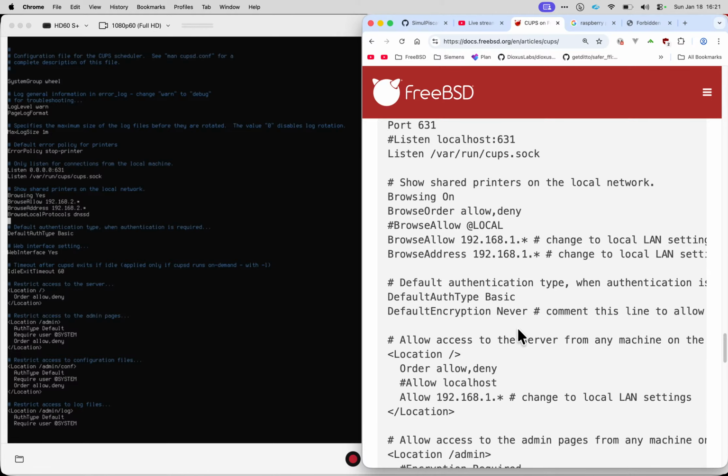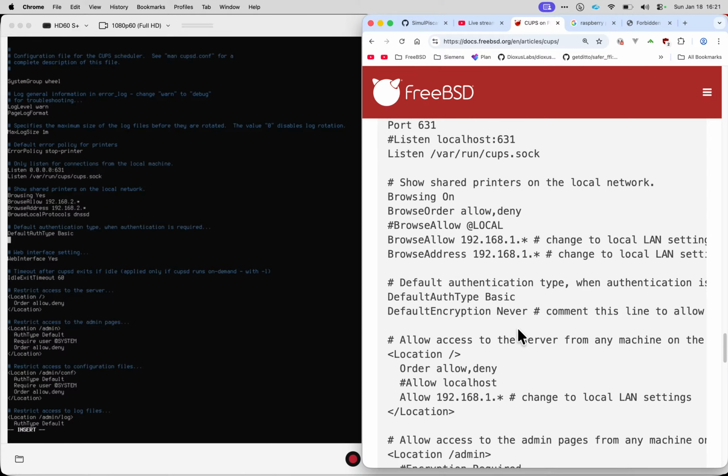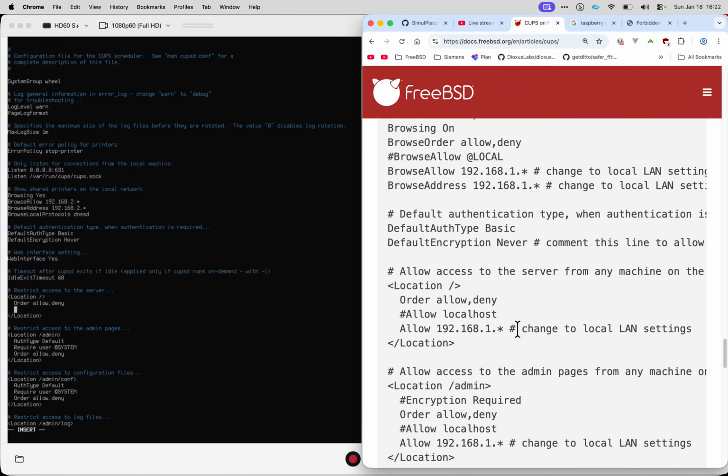Okay, so it comments this line to allow encryption, right? So maybe we can take this out. Default encryption. Encryption. This might be the thing.